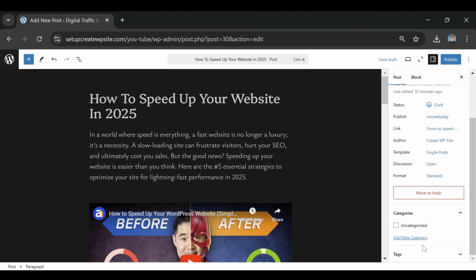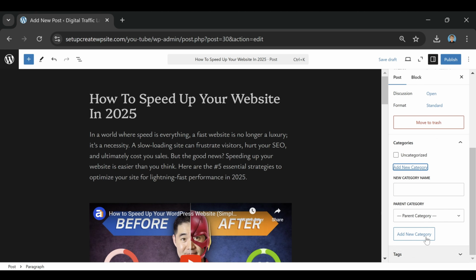Maybe if you're going to help out with making images and stuff like that load faster, you could categorize them specifically. All you have to do to add a new category is click on add new category, and then you type it in right here. So I'll just put in SEO, and then say you wanted to have a parent category, basically a category that's connected to this SEO category. It's just the smaller category that's going to be under it.